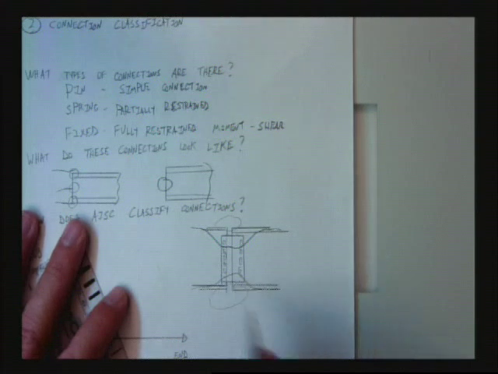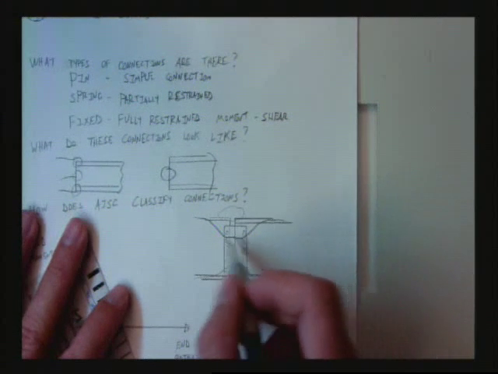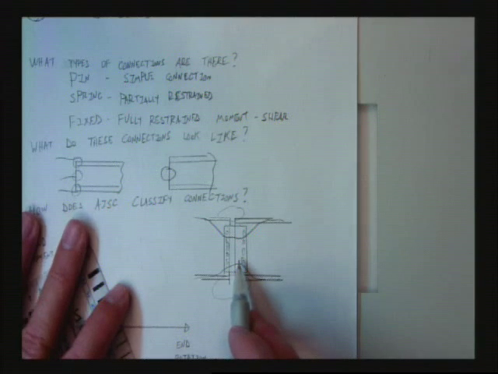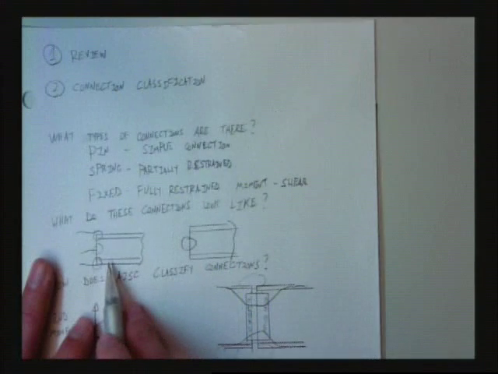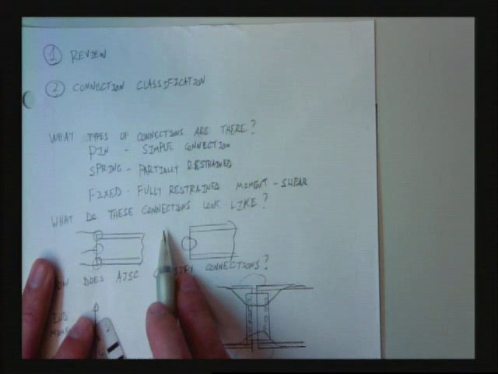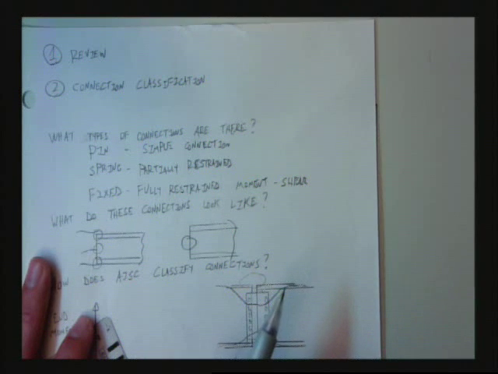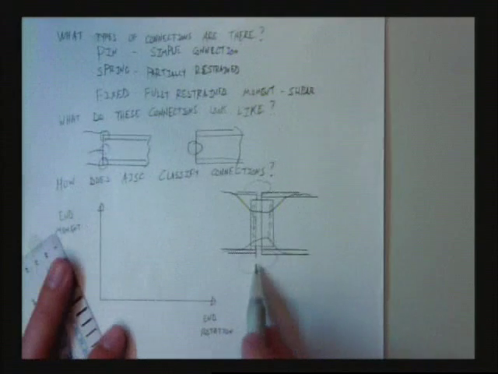So I think everyone would agree that there is a possibility you could transfer moment in this connection. It's possible, if it's deep enough. And you could count it as some kind of, well, would it be full moment? Would it be a partially restrained connection? Or would it be a pin? Well, the math will tell us, and that's what we're learning how to do. The math will tell us. You with me?